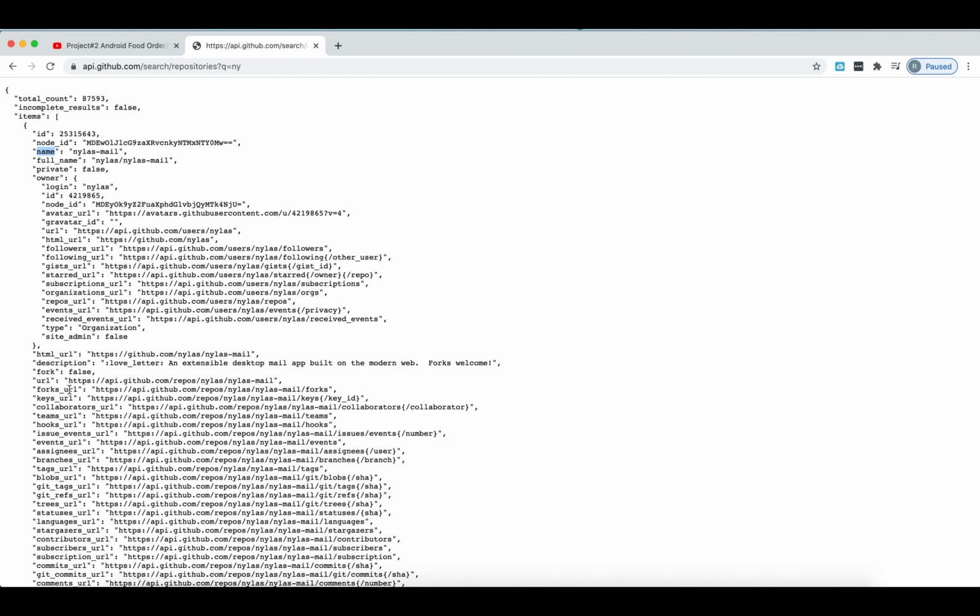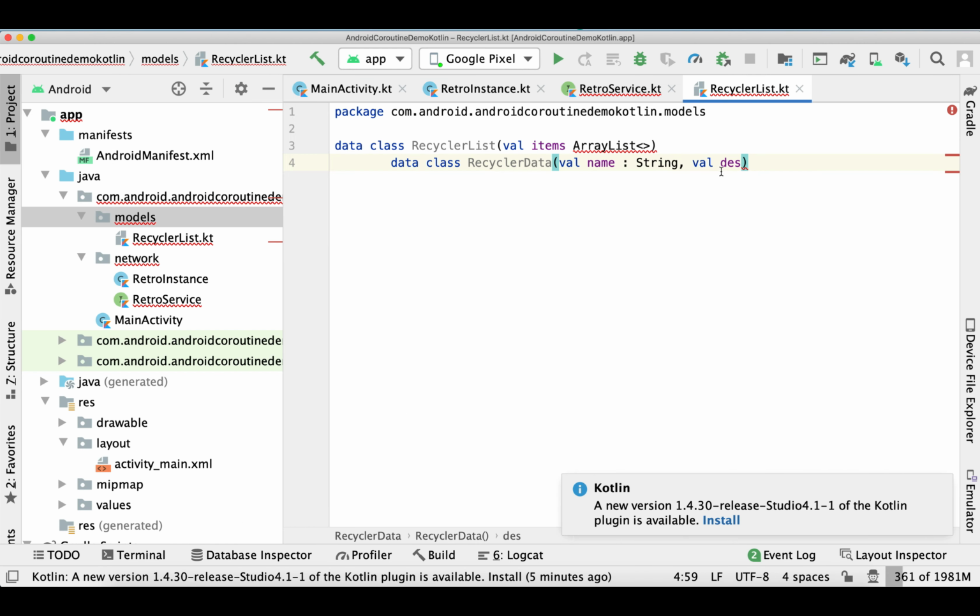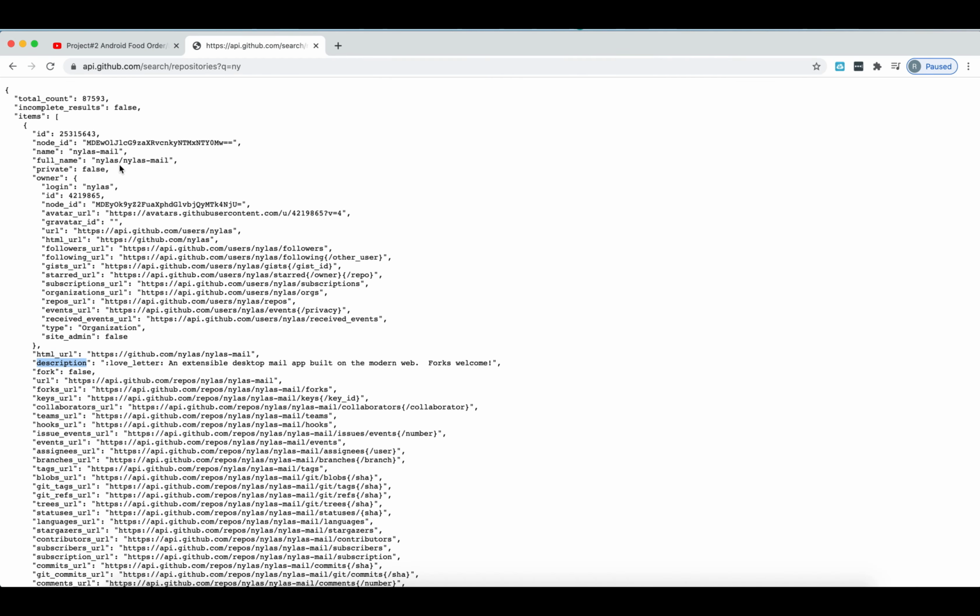Let's get the exact name, it's here, description. So make sure to copy paste though we have the same name, and we need to pass it inside the array list type.